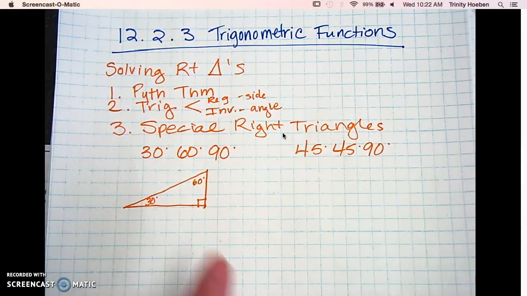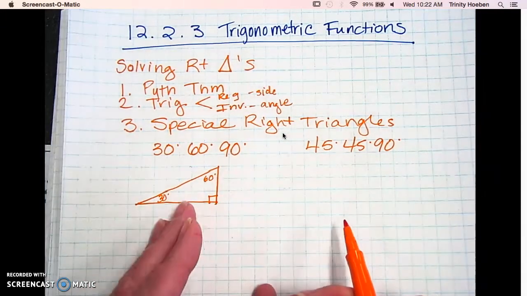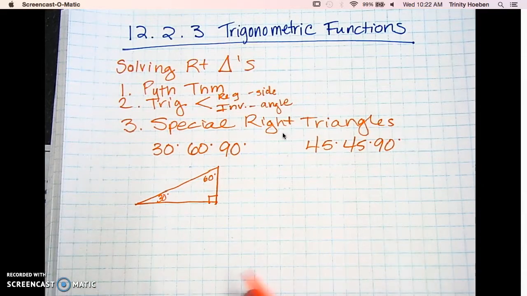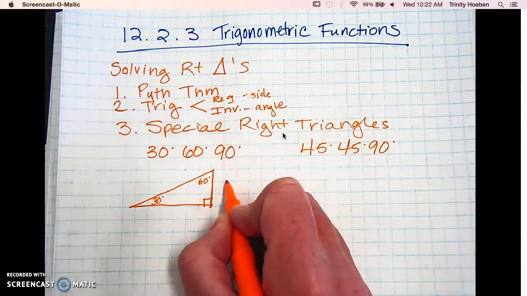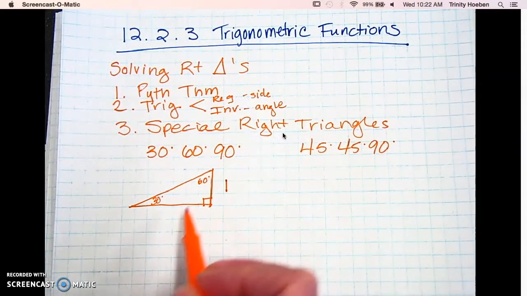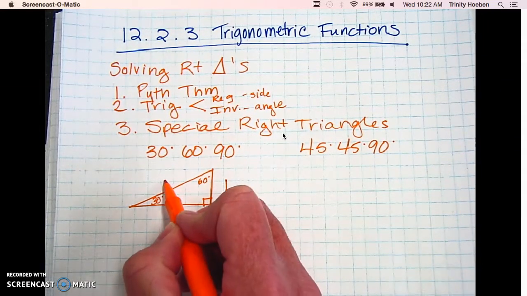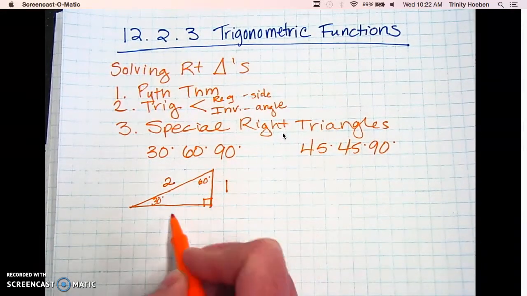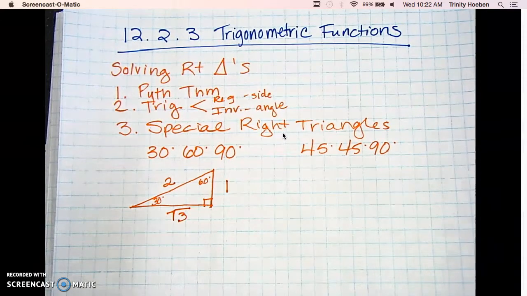And the three sides, if it's a special 30, 60, 90 triangle, are always going to be in the same ratio, which means you can set up a proportion and then solve if it's not exactly the numbers. Okay, so opposite the 30 degree is the side that's in the ratio of 1. Opposite the 90 degree angle is the side that's in the ratio of 2. And opposite the 60 is the rad 3. Okay. That's the 30, 60, 90.